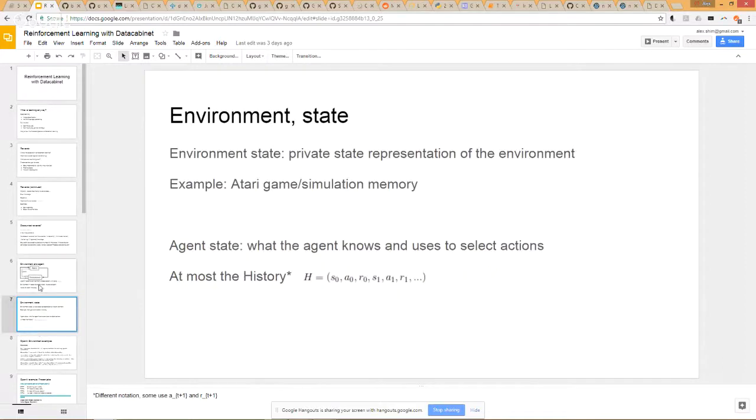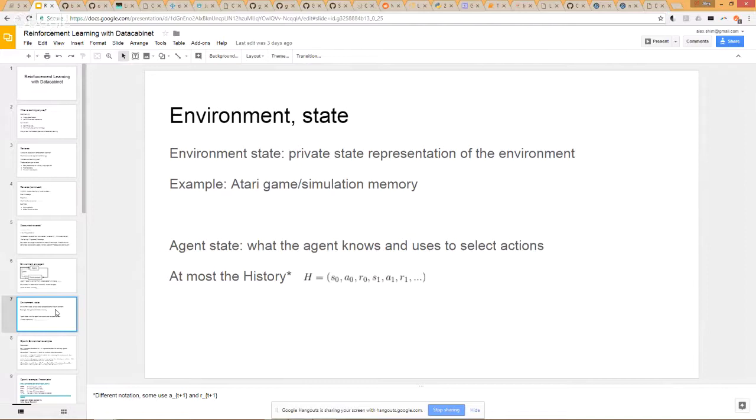So that was rewards, and I wanted to just say a little bit more about environment states for this particular example. For Atari games, there are 2 ways you can think about states. One is the environment state, and then there's also the agent state. The environment state you could think of as the Atari game memory.